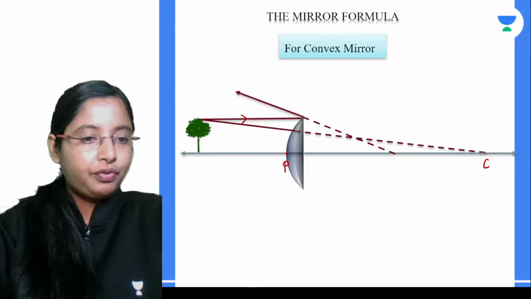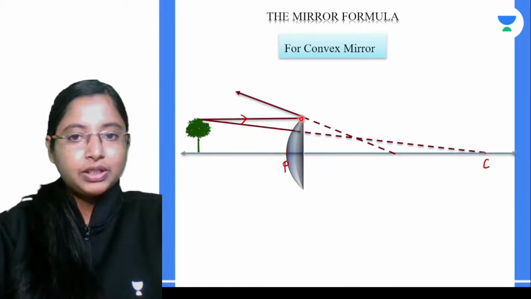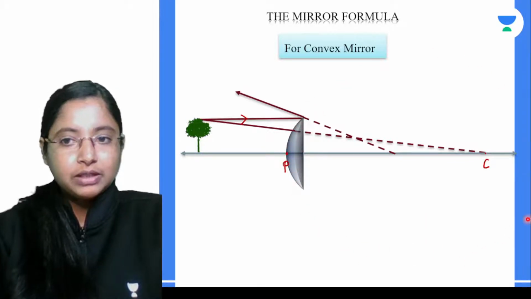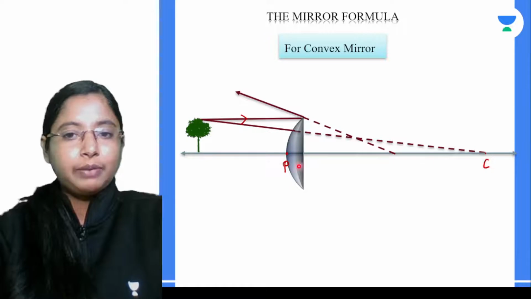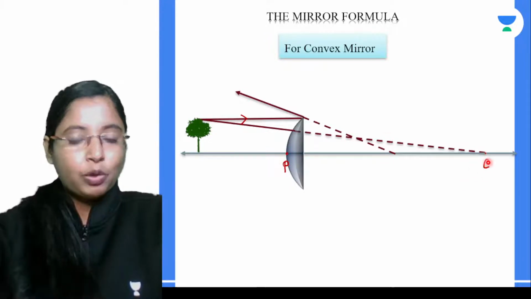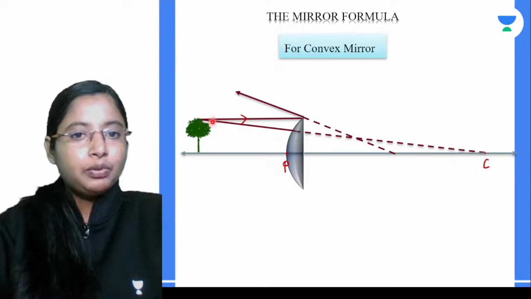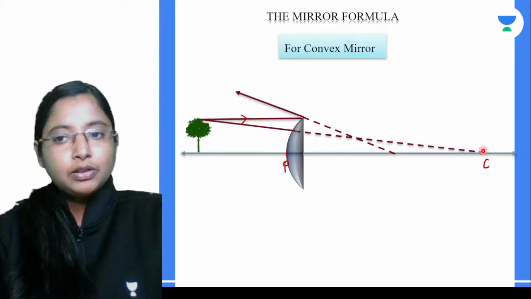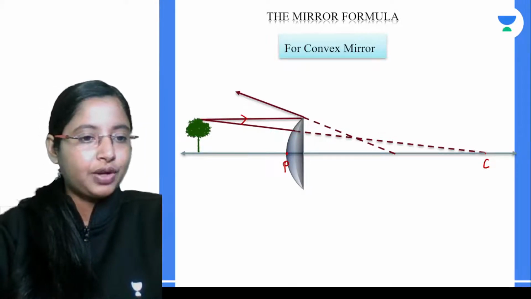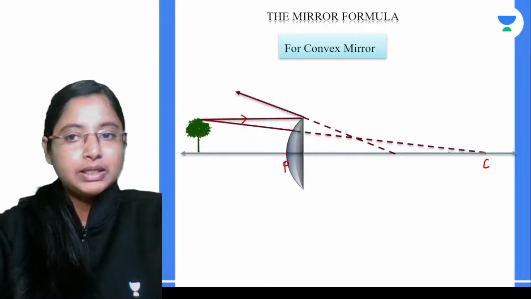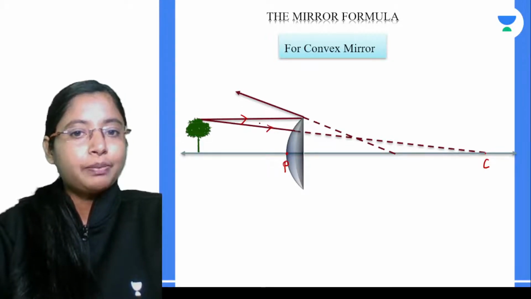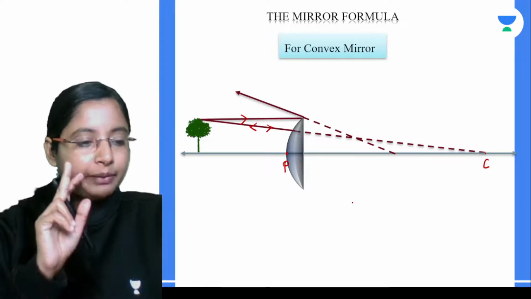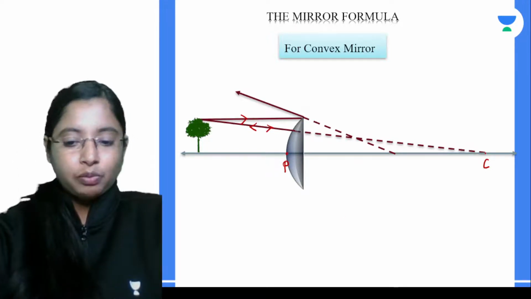For this mirror surface, because it's a convex mirror, this side becomes inside the mirror, right? What we have is the center of curvature. Now, any ray that is incident towards this center of curvature will be reflected back along the same line. Okay, 2 rays are enough to do the ray diagram, but we will see one more law.